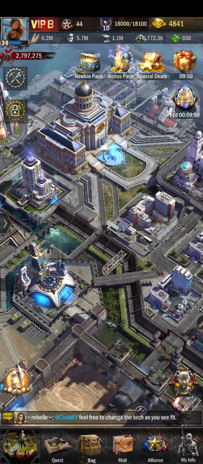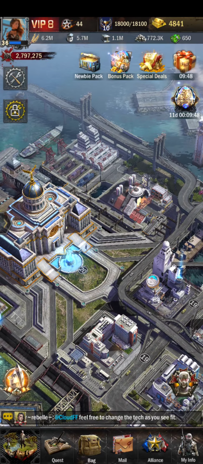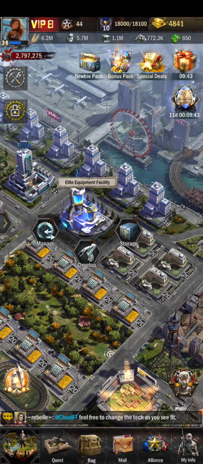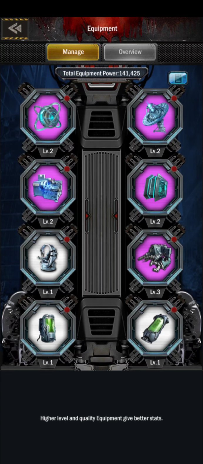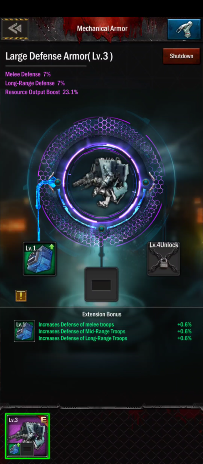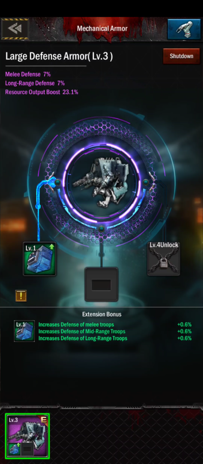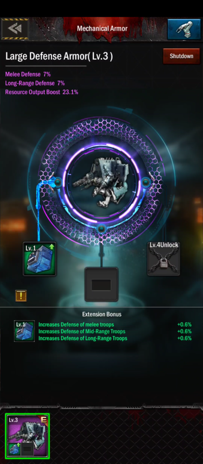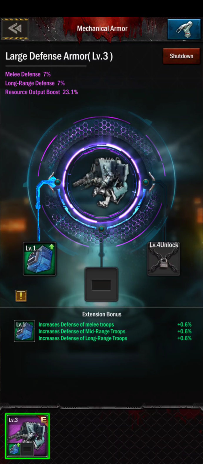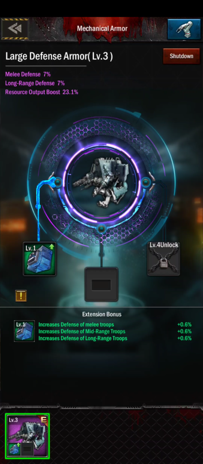Okay, on these farms, we talked about production. The biggest front for you on production is actually in this equipment here. So if you go into your manage, you'll see that, whoa, I have a level 3 mechanical armor or droid. This is golden. You can see that resource output boost of 23.1. That's a good percentage increase. So you want to try to get this. You want to focus on this equipment right here and try to get it to blue, definitely. And then if you can, try to build it up to get to purple.